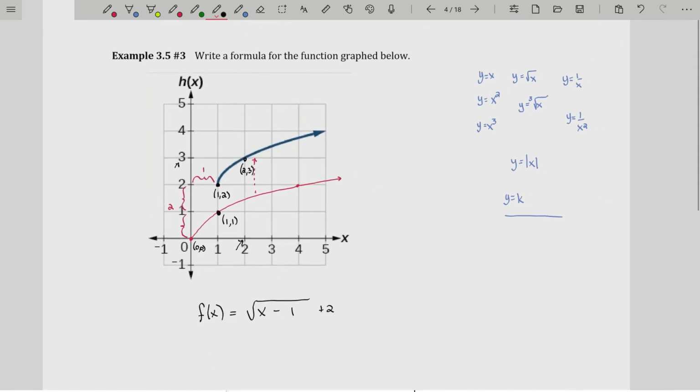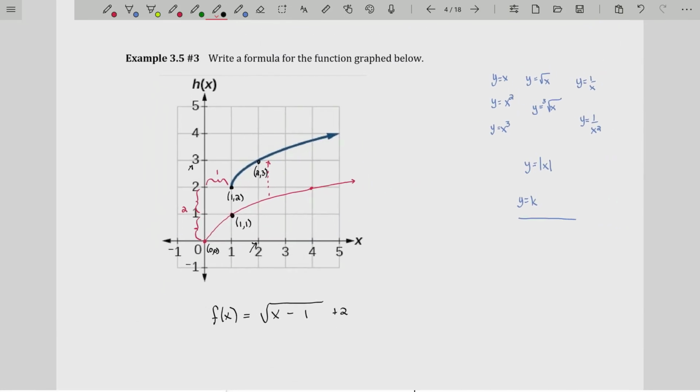So again, all this video was about vertical and horizontal shifts. And because you've seen this before, I don't go into big details about it. I just kind of get it done. In the next video, we'll cover, let's see, I think we're doing reflections possibly in the next video. So I'll see you then.